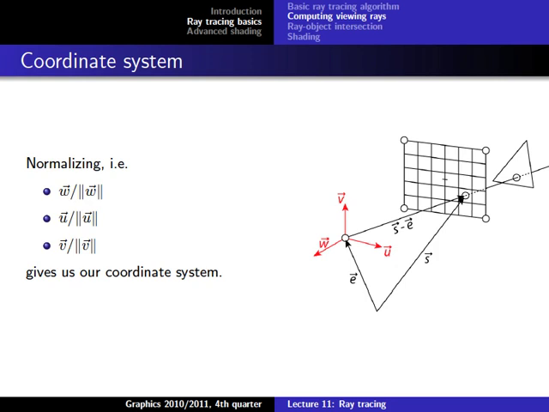Good. All right. The other thing we have to do, of course, is to normalize them. The left and right-handed coordinate system: you have to map your fingers to the coordinate axes, and depending on that, it changes whether you're looking in a positive or in a negative direction, and that is of course important when you do the calculation. Good.